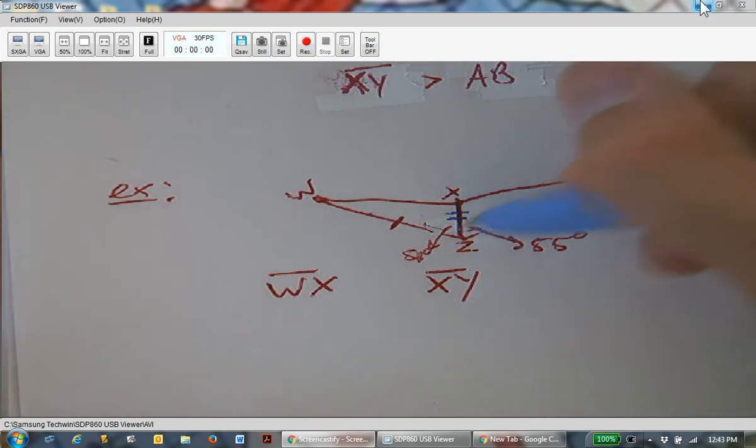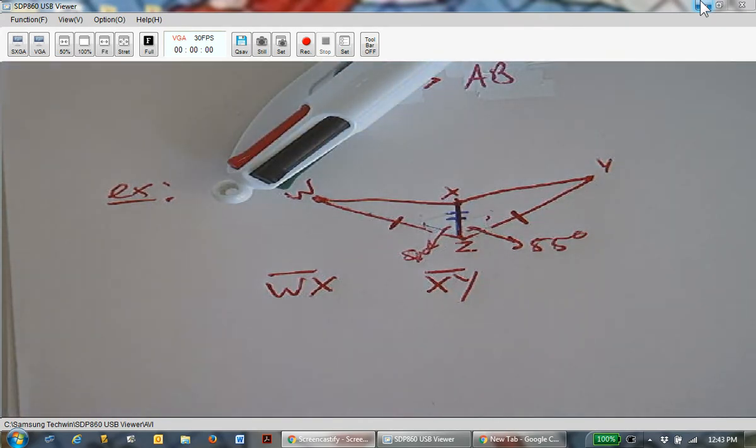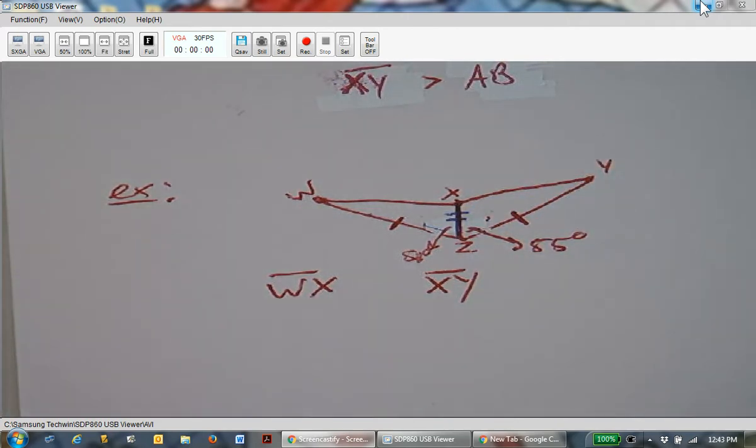Not necessarily a bisection. It didn't cut anything in half, yeah? Midpoint? It's not the midpoint. It's literally the same side. So we call that sort of like looking into a mirror. It's the reflexive property. So the fact that they share this side means that they have the same equal length, right? So it's like you and I, if you and I shared an arm together, it's like saying that we have the same arm length, because guess what? It's literally the same arm. It's just you and I are both sharing it, okay? So it's the same thing here. XZ is the same length because they're literally sharing the same side, okay?